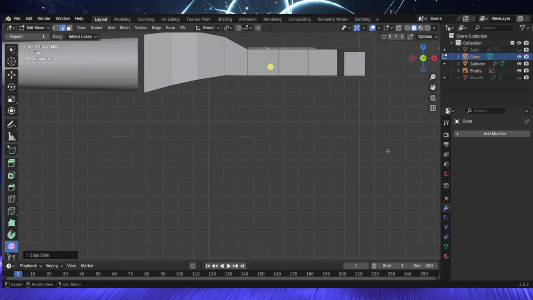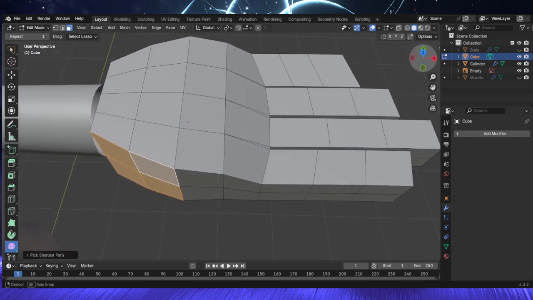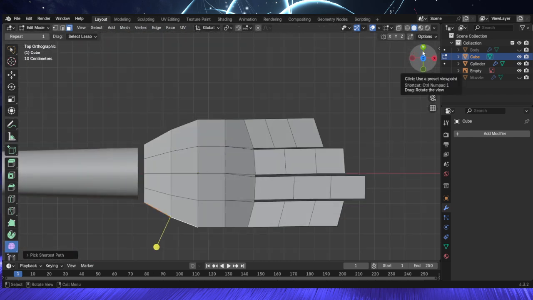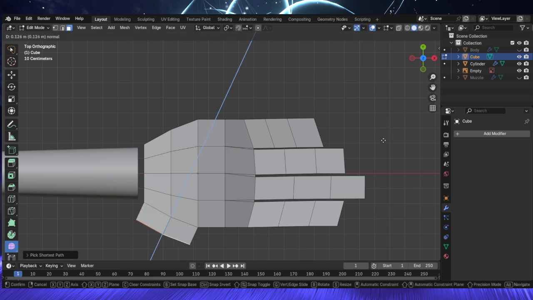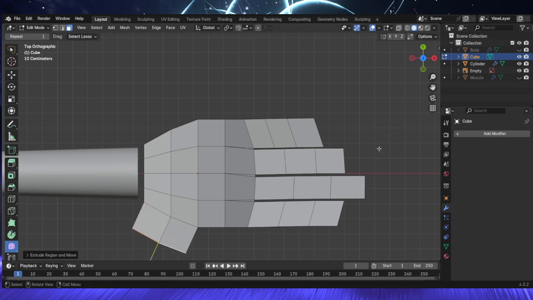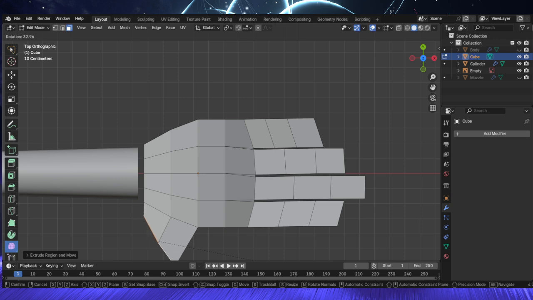So now you're probably wondering, gonna add a line there. Now for the thumb. This part is probably the most difficult part of the hand. However, this is where extruding comes in handy. Rotate that.